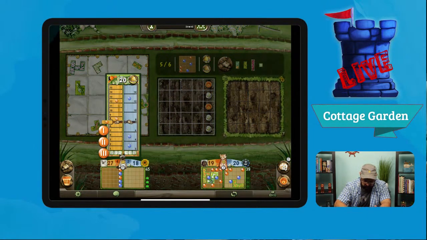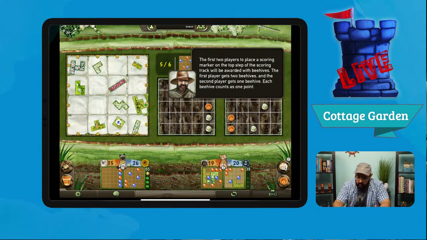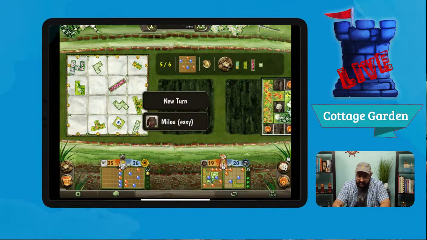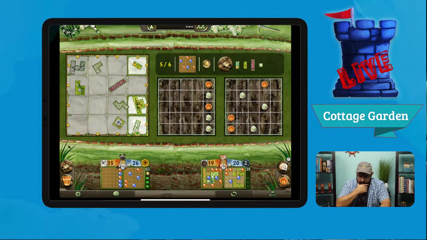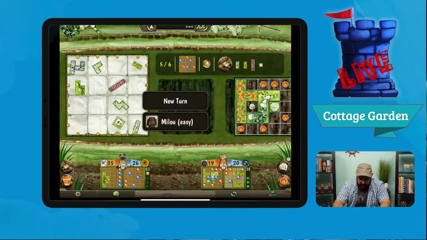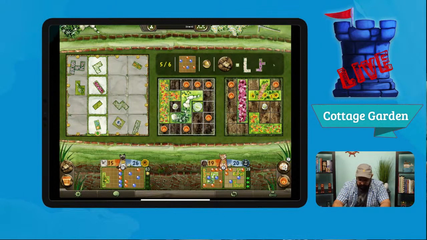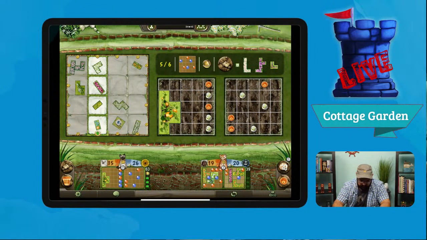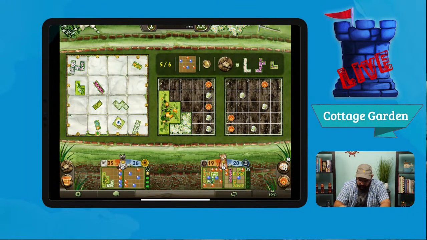Here we go. Yes. Yes. Crushing it. Yeah, give me them beehives. Okay, so now I got a whole new board on both sides here. Let's just try to make a big dent on these. I have no kitty cats, unfortunately, because I just spent them to hurry the game along. Doing that.